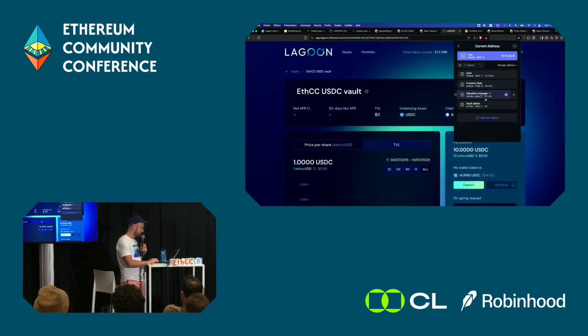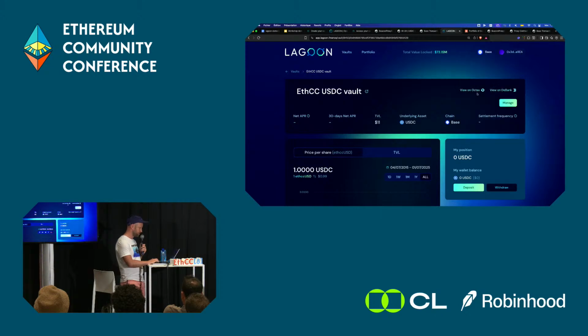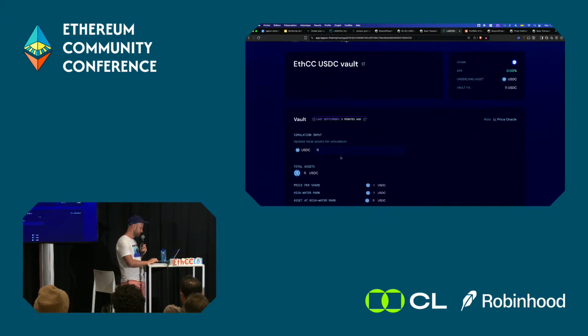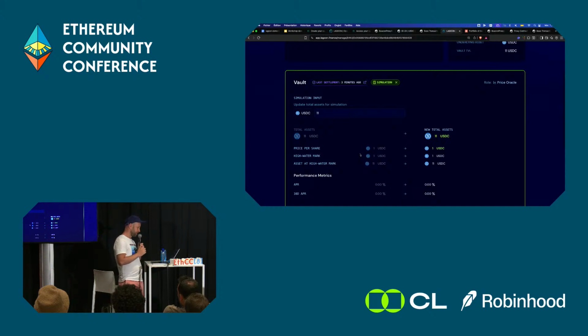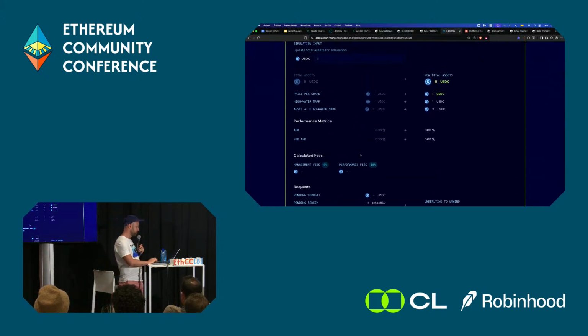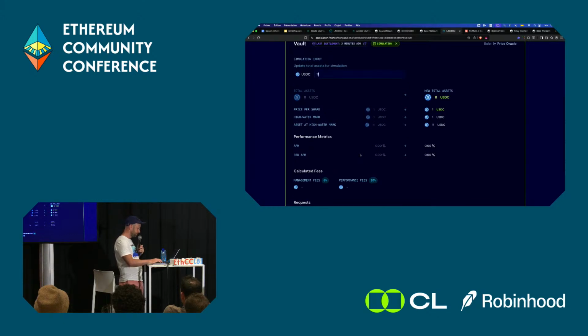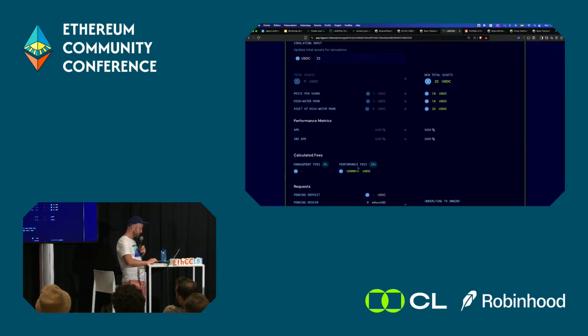So let's do another NAV. You always need to do an evaluation. So here is the simulation of the NAV for the valuation committee. For example, if the asset manager is super strong and is able to double the money, then he will be able to take a fee here. And the price per share would go up.